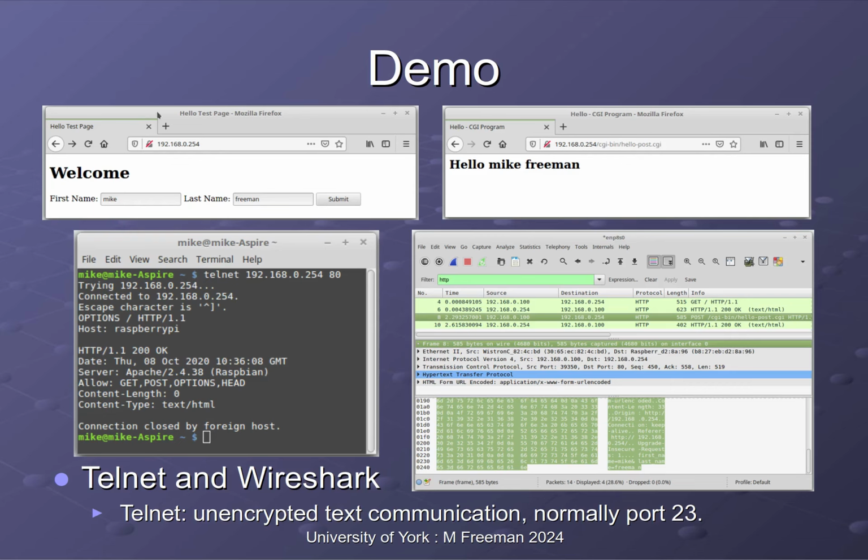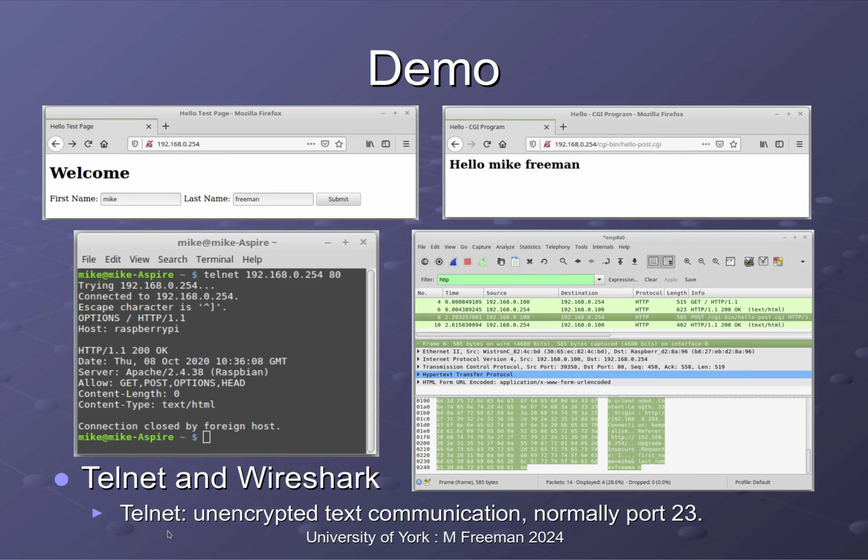The far easier way of doing it is to obviously use a client, your web client, your browser. Each Raspberry Pi has a web server, and on there you can pass some data and it will pass back a response. So here we have a web page we'll be running on the Raspberry Pi. We can click the submit button, which will send a POST command, which will transfer your name over to the server, and then the server will integrate that into its response and say hello.